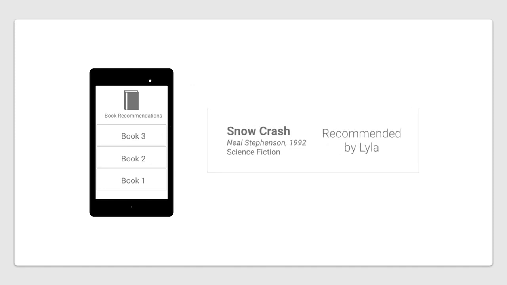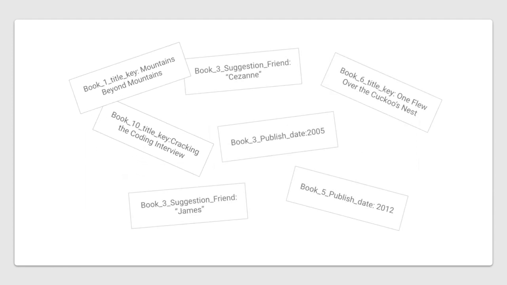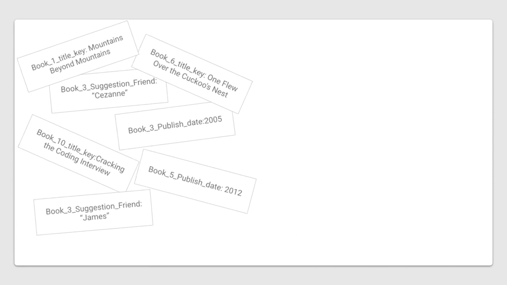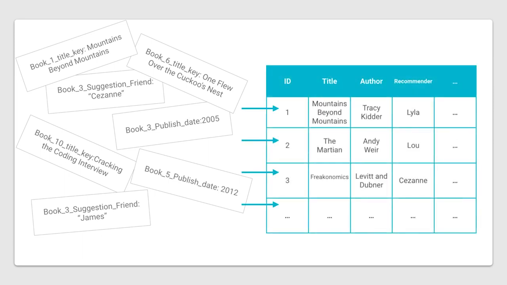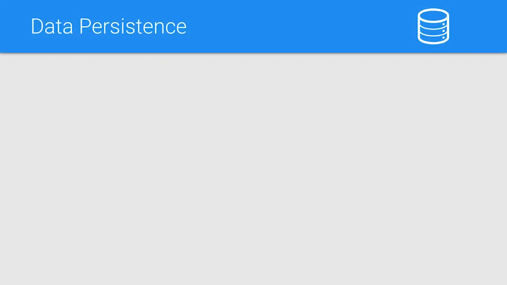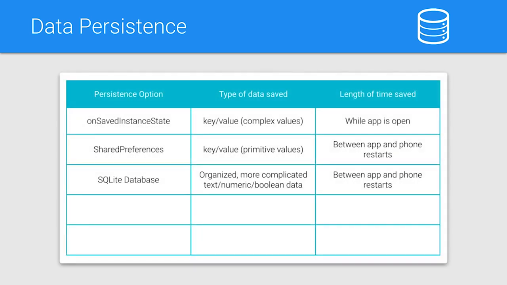All these differences make a handful of key value pairs totally inadequate for handling the size and organization of such data. In this case, you should consider using a database. Android provides full support for relational databases in the form of SQL-like databases. And it provides various framework components, such as content providers, that help manage and share data in databases. We will be talking a lot more about databases in the future lessons, so stay tuned for that.